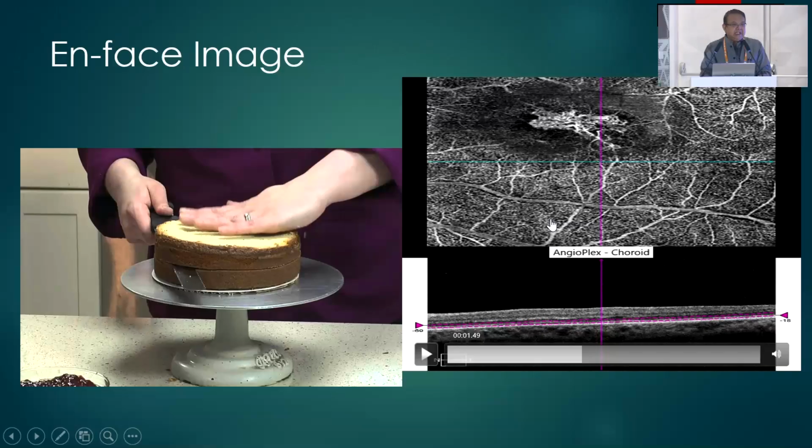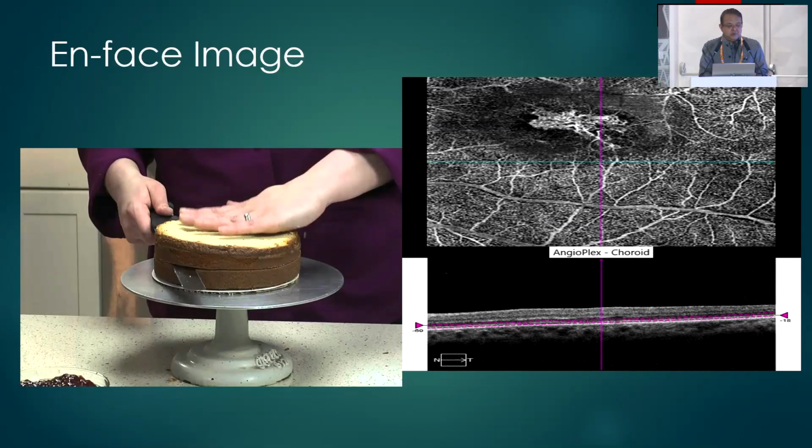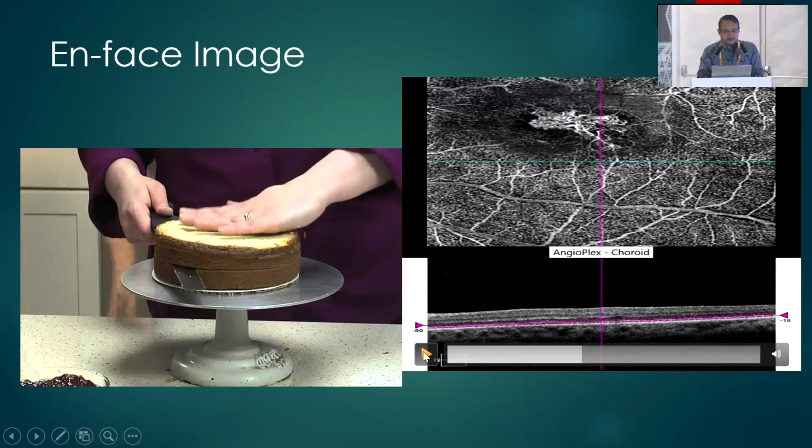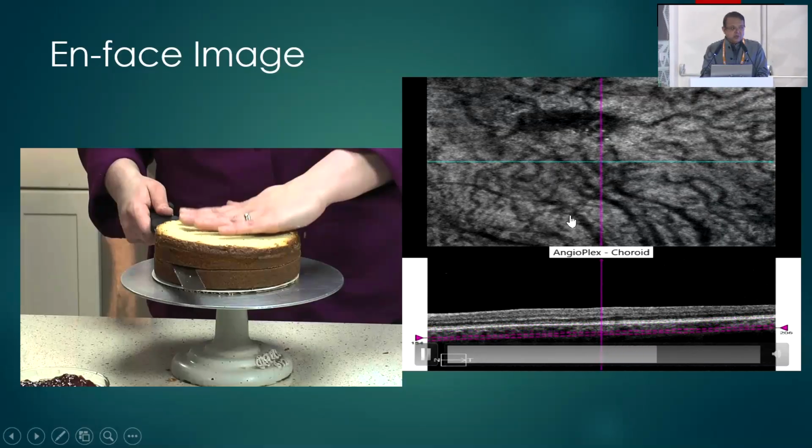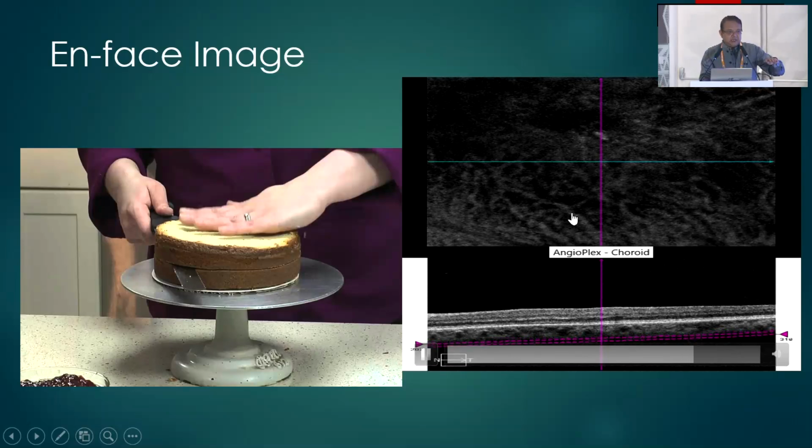So what you are doing in OCTA is cutting horizontal planes of the retina like this. You are not cutting the cake vertically, you are cutting the retina horizontally. Like turning the page of the retina, you see the superficial plexus, the deep plexus, the avascular zone, the RPE, the choroid, and you see an en-face image of the retina. So this is very important. These are the segmentation lines. As the line moves, you can see now the choroid and different layers of the retina. You can demarcate and you can find the pathology in the retina.